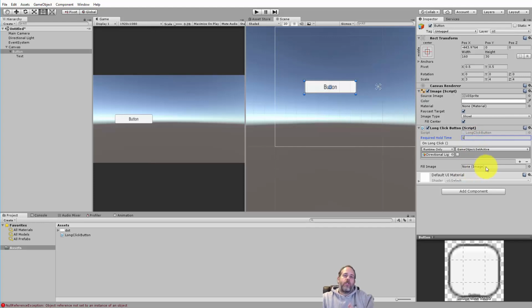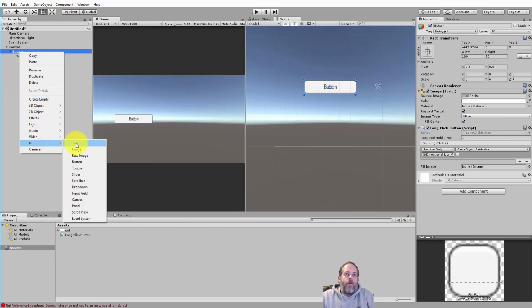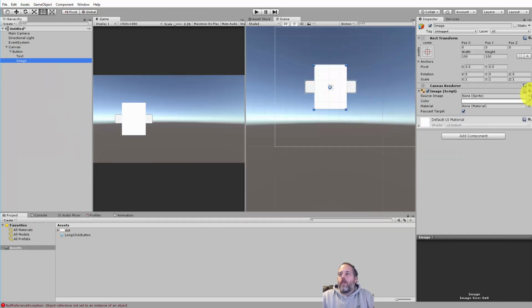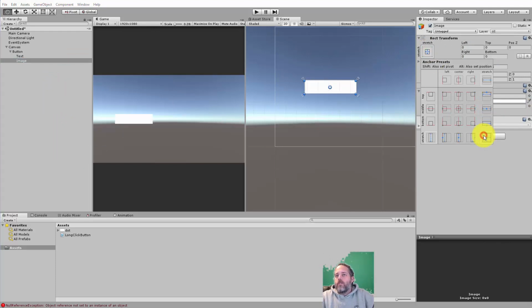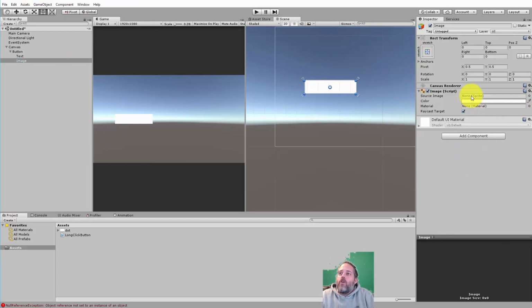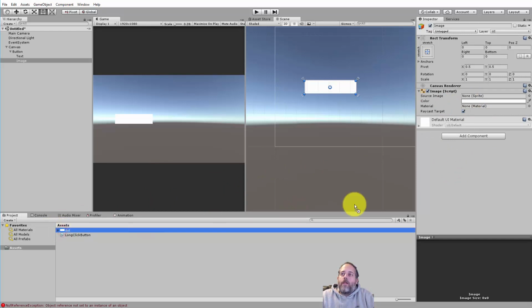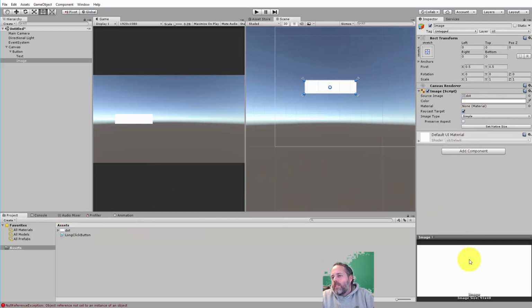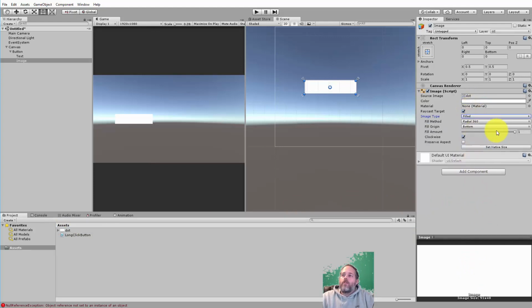And then we're gonna need an image to do that line or the growing thing over the button. Now you don't necessarily have to have this. We could actually make this all work without it, but I kinda like that little effect that shows that it's counting up. So to do that, what I do is just create a new image under my button, the UI image, and then center and stretch. Then we need to switch it over to be filled. So what I'm going to do is just drop in a little sprite that's actually I think just a white block right now. It could just be a single pixel too. And then change this over to be filled. So that way we can slide it up and down to do the filling.